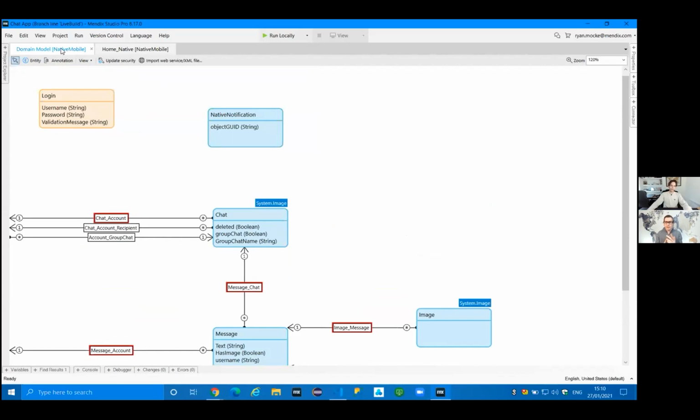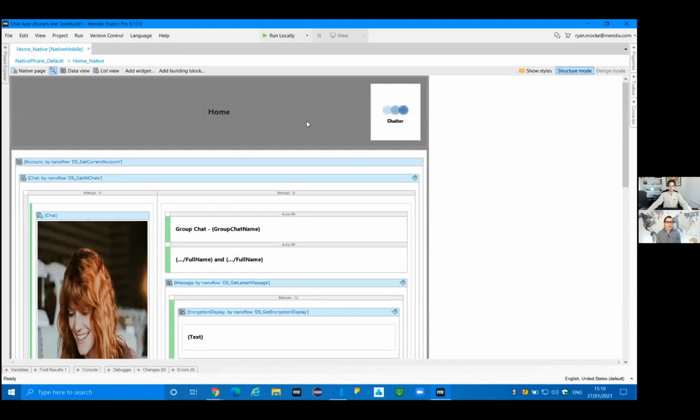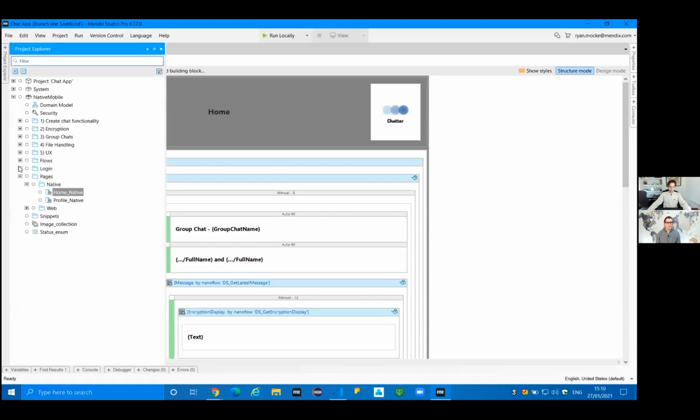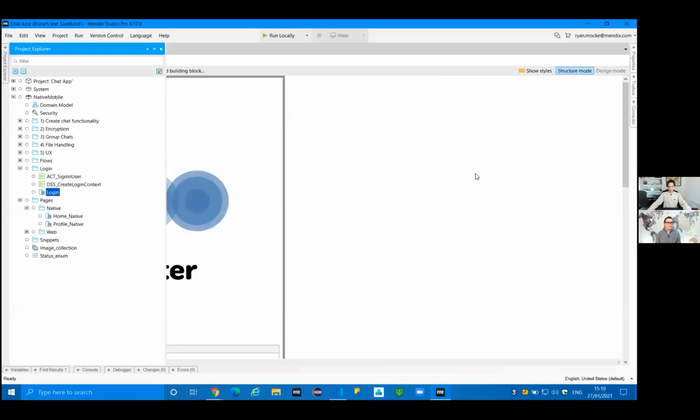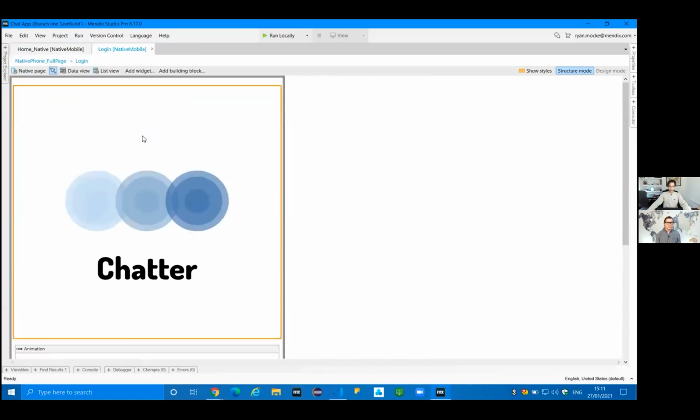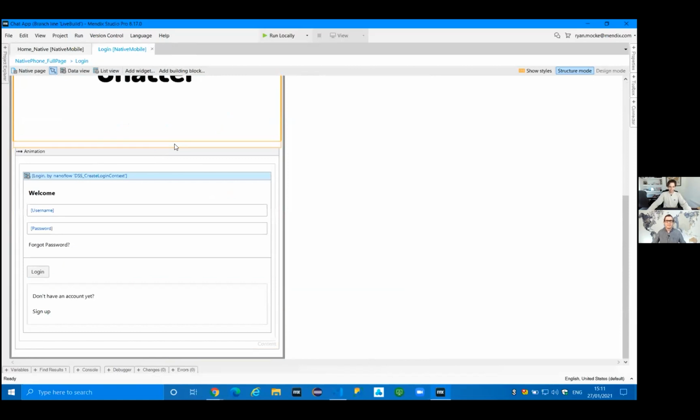So there's a comment here from Nirav. He says, I would have loved to see also the login page built from scratch. If you download the project files, you can actually see those pages and how we built them. You can look at the settings and the information and how it's built there. Also, when you download any native mobile quick starter app using the template, it comes with a login page predefined. I believe it is in a folder here called login. It's got everything set up. All I've really done to this page is I added an image. That's really it.